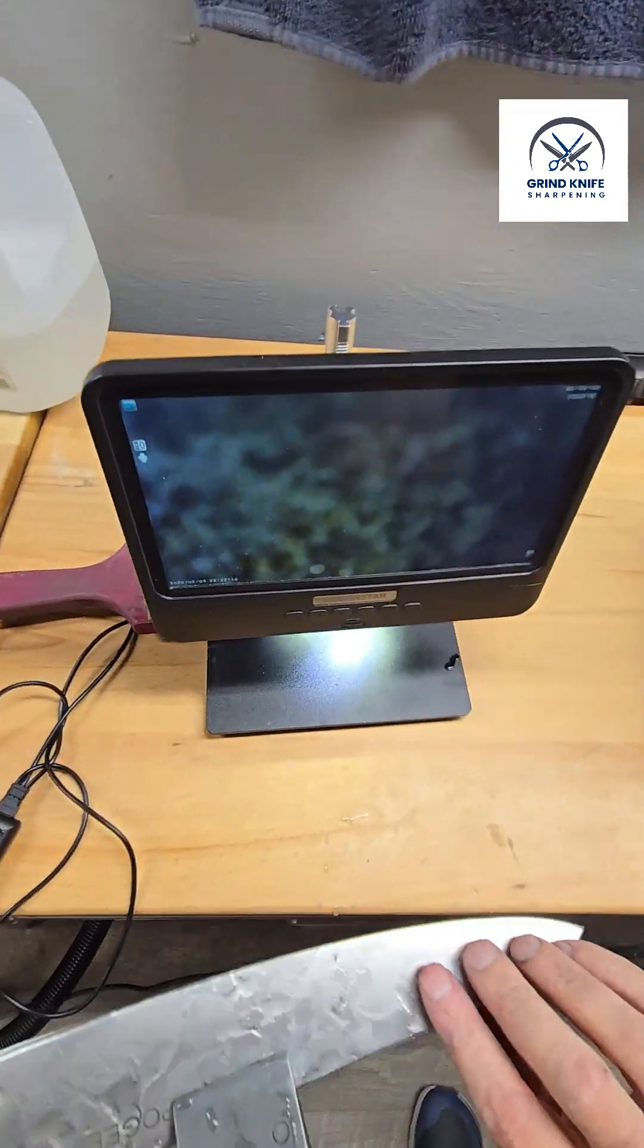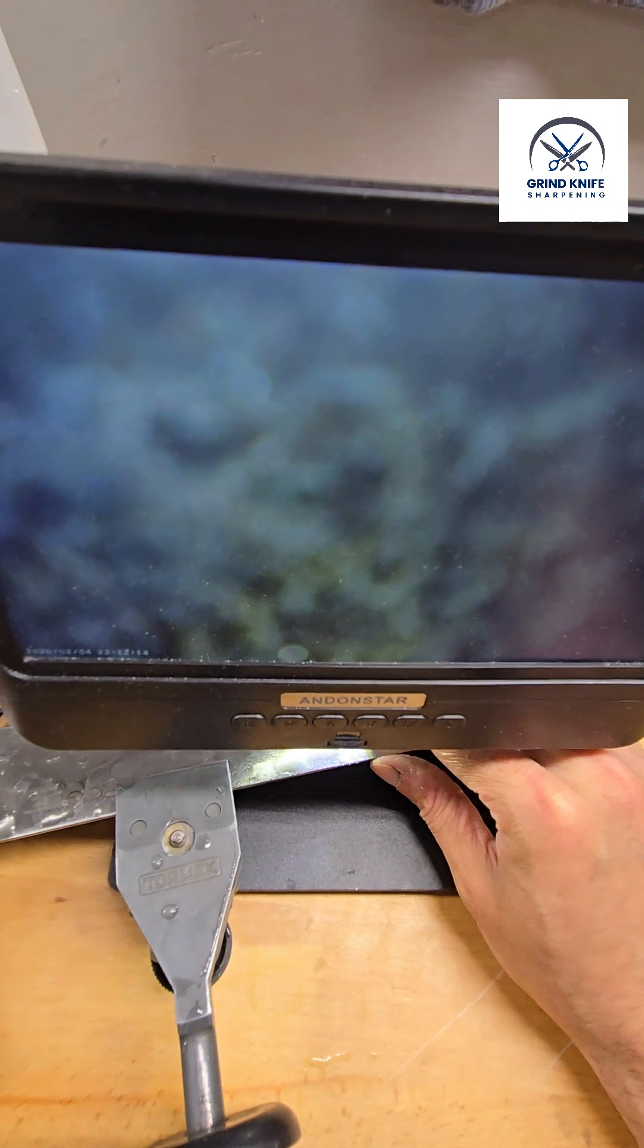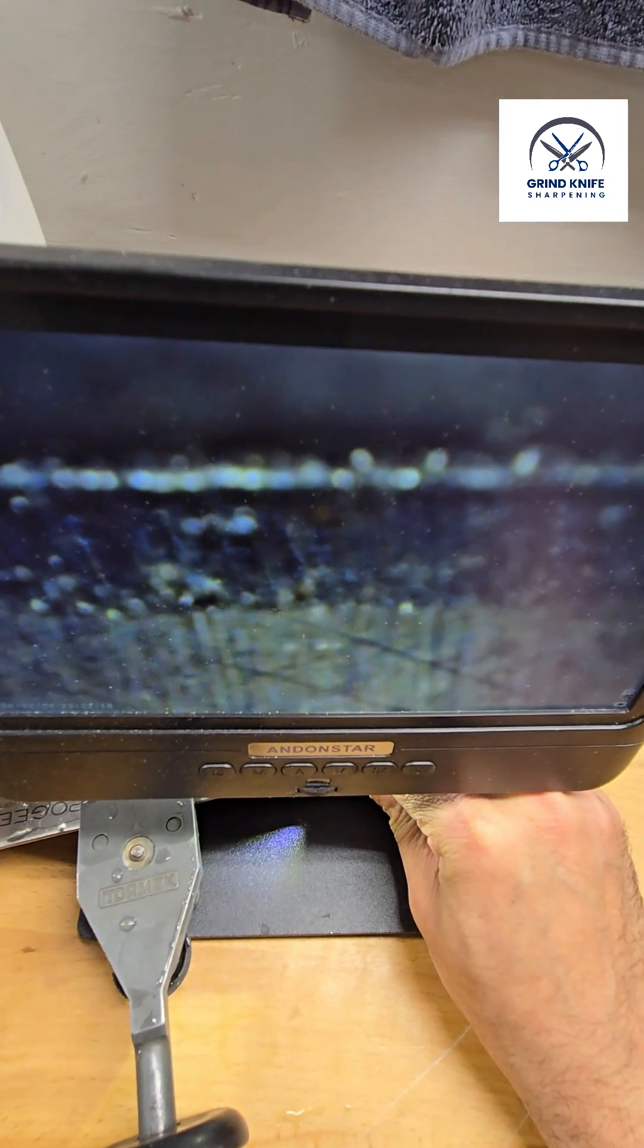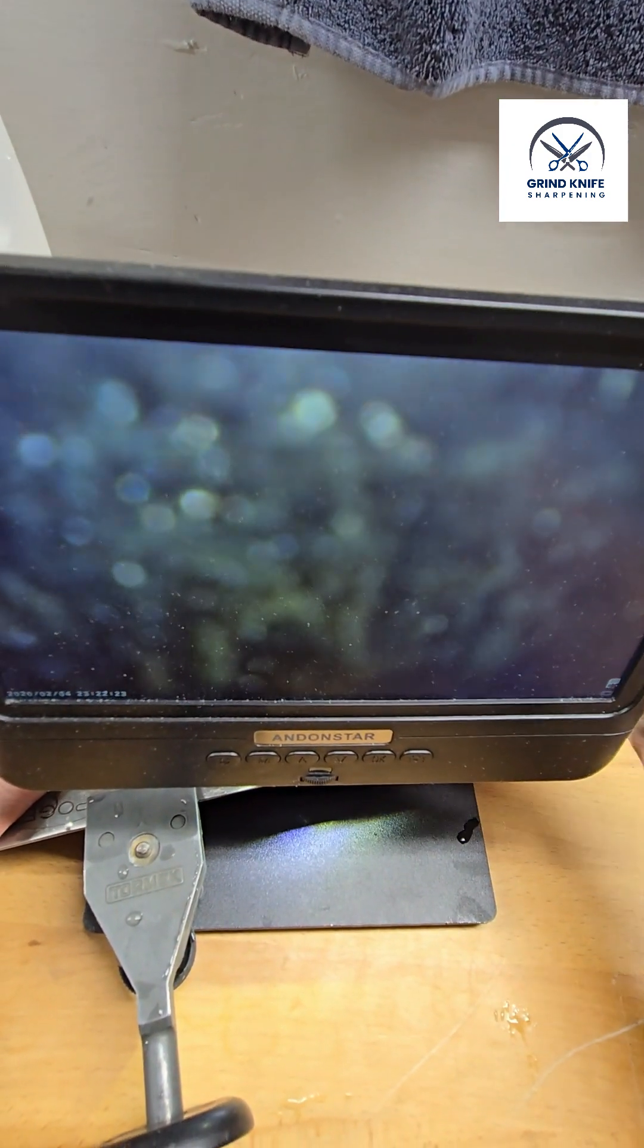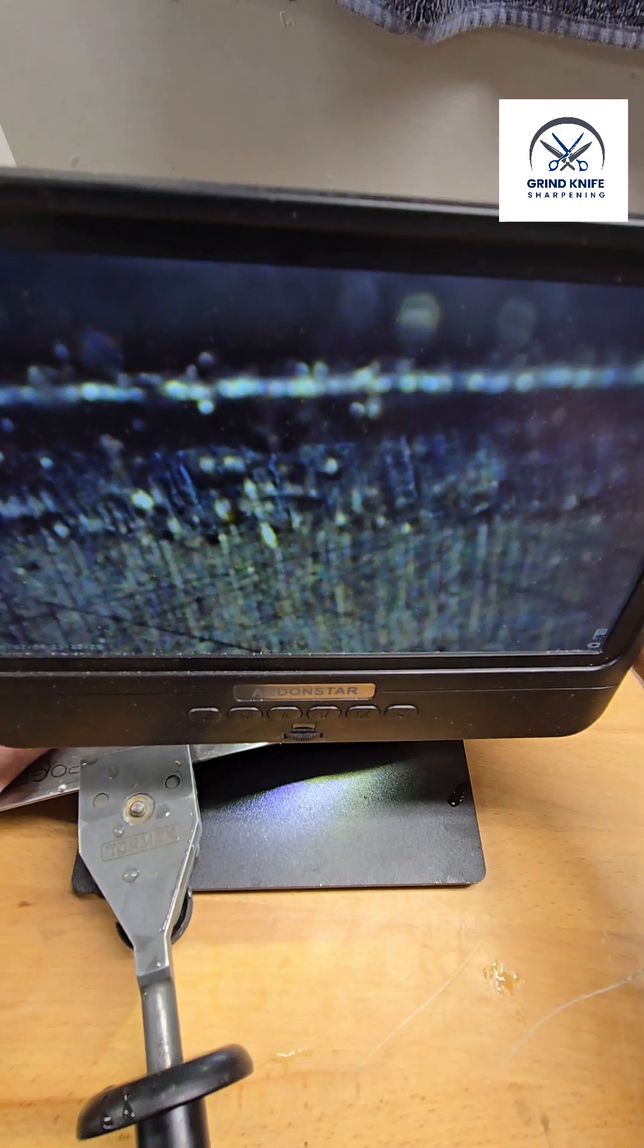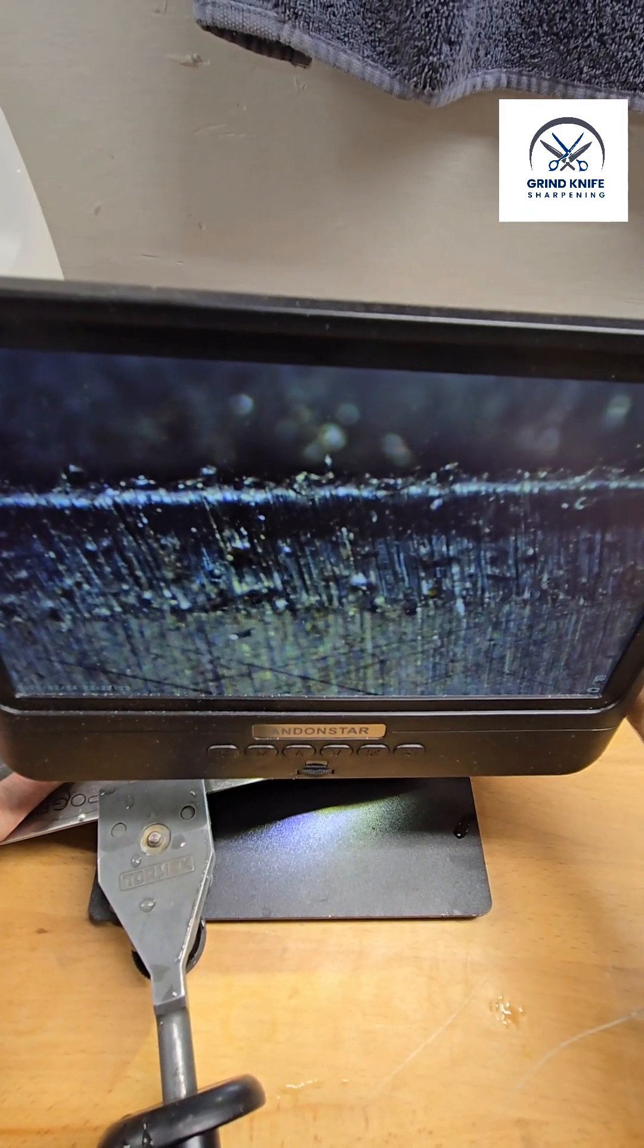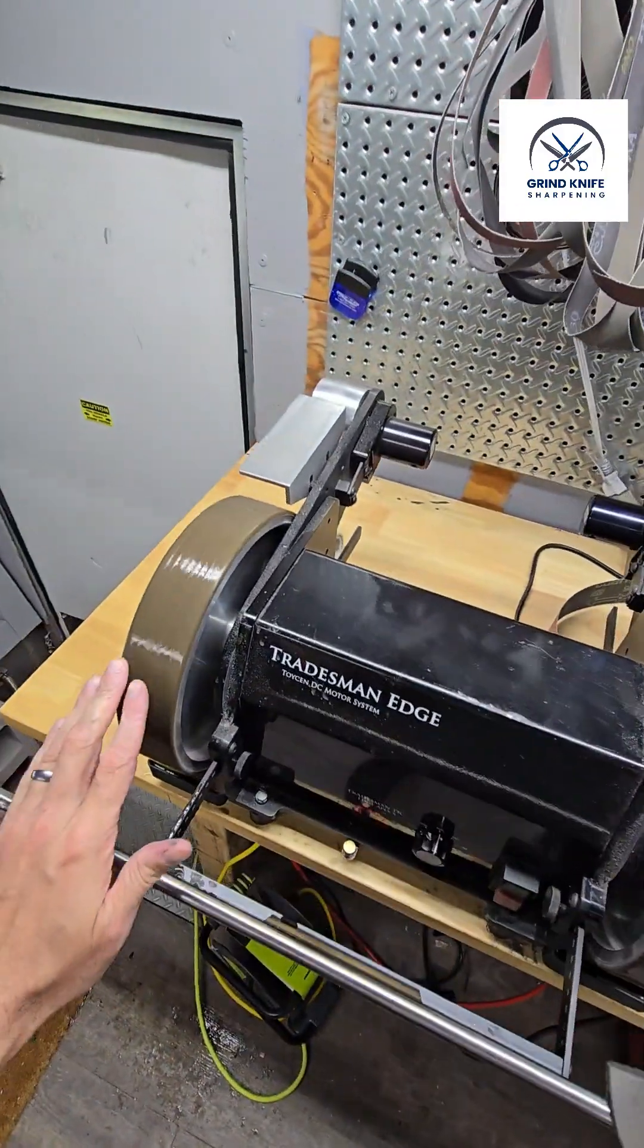So we have a clear established burr. It's very easy to see and feel. I'll show it to you one more time under the microscope because this is the opposite side of the knife, but the burr is up right now. The water is giving me a little bit of a... here we go, we can see our burr. So now we step over. Resin bond wheels.